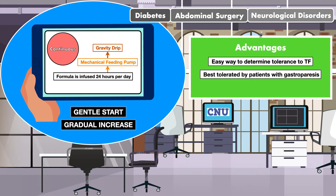A third advantage of a continuous infusion is that it is low maintenance for nursing staff. In the context of a busy medical facility, being able to set the feeding rate and leave it for the entire day allows a nurse to devote more time to other aspects of care that are equally important.